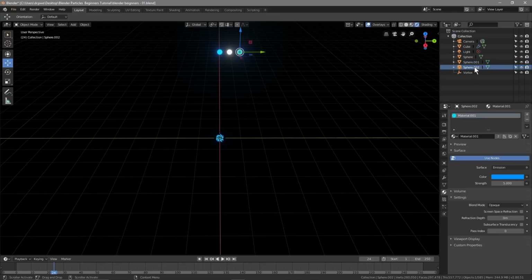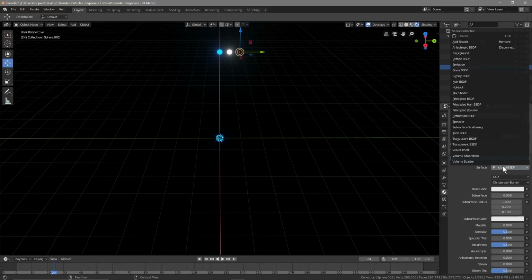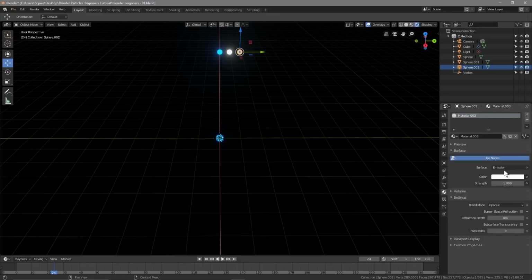We'll click on the third sphere here. The first object's always named sphere, and the ones that you replicate get 0, 1 and 0, 2 there, so really this is the third one. And we'll click on the minus button here as well to remove this material from this object. We'll click new, and we'll go back to the emission shader, and this time we'll pick something like a purple color, and we'll set it to 5 as well, so they've all got the same sort of power, strength of emission.